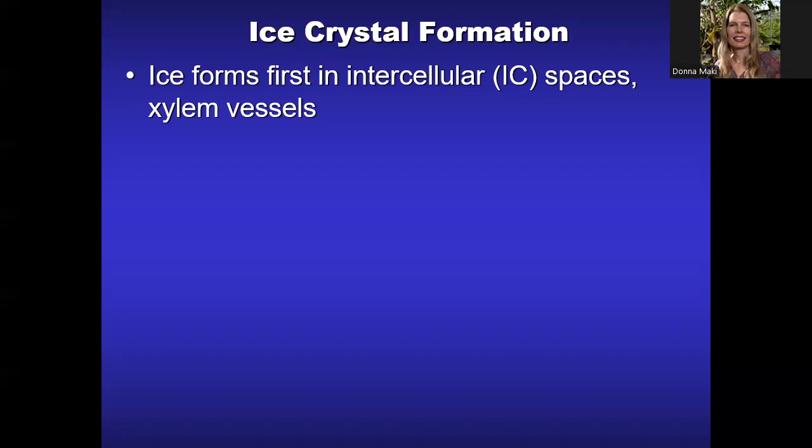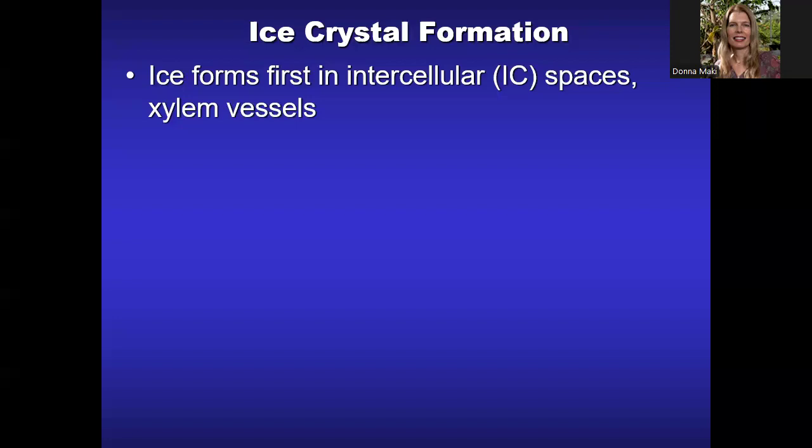And what they find is a very methodical process. As the temperatures are dropping and you get closer and closer to freezing temps, and then finally you dip below freezing, what tends to happen is that the ice will form first in the cell wall spaces or the intercellular spaces. So basically you're looking at the cell wall area between neighboring cells. That's where ice will form first.